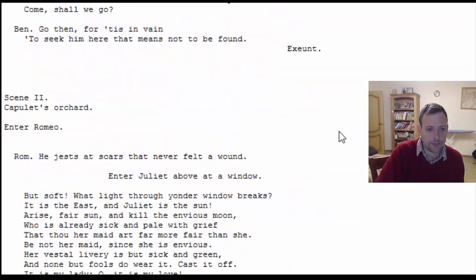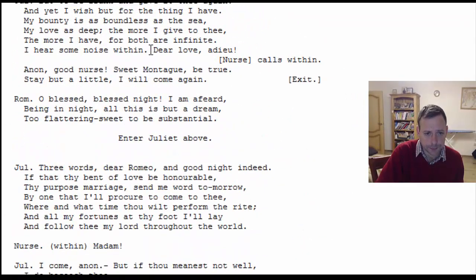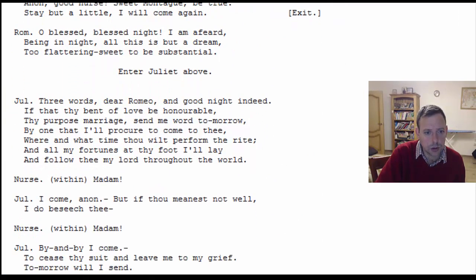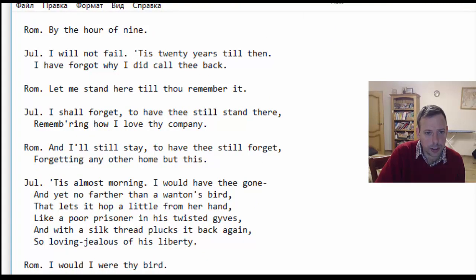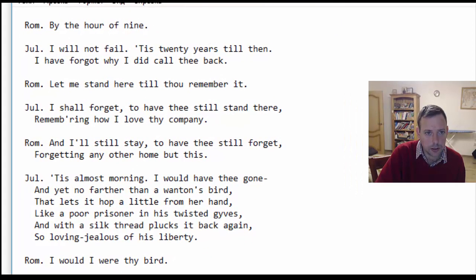So that's the whole play. This is the whole play of Romeo and Juliet. What I did was I took out some, and I copied and pasted into a text document here. Okay, so what your task is going to be, what you want to do is you want to replace Romeo with any name you like.